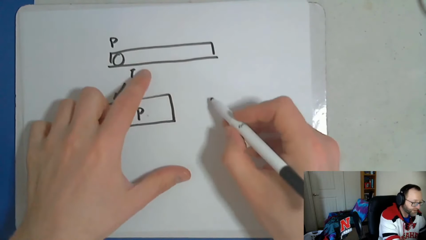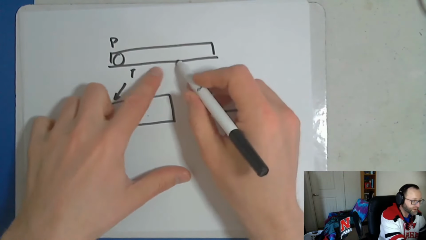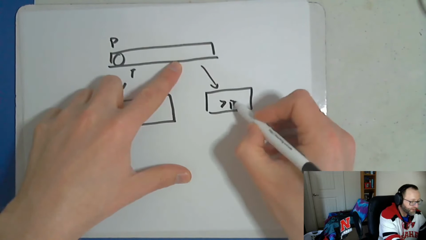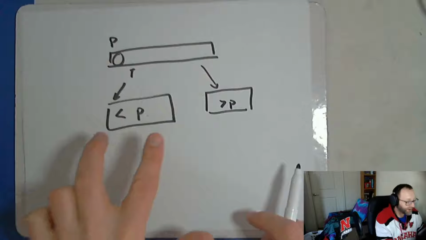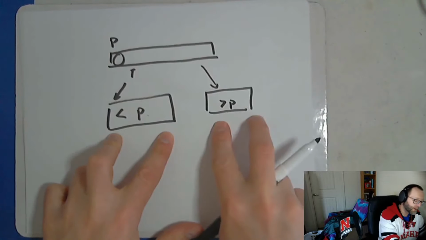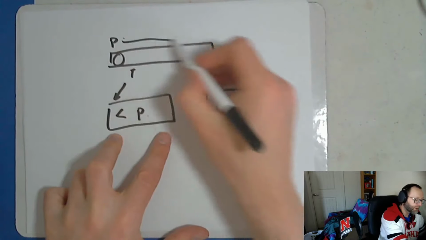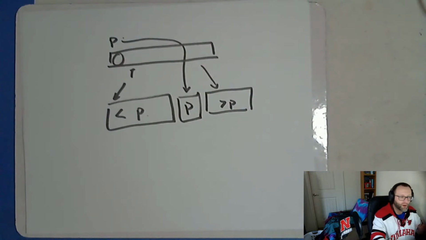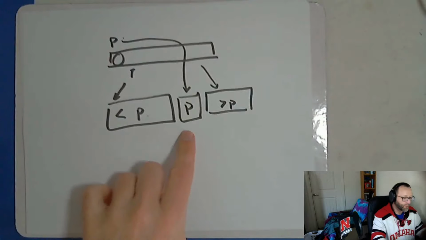If it's greater than the pivot element, it's going to take each one of those elements and throw it over here, and everything over here is going to be greater than P. So if you've got everything that's less than P over here and greater than P over here, where does this pivot element belong? Right in the middle. P ends up being sorted and you're done. All right? Don't move P.